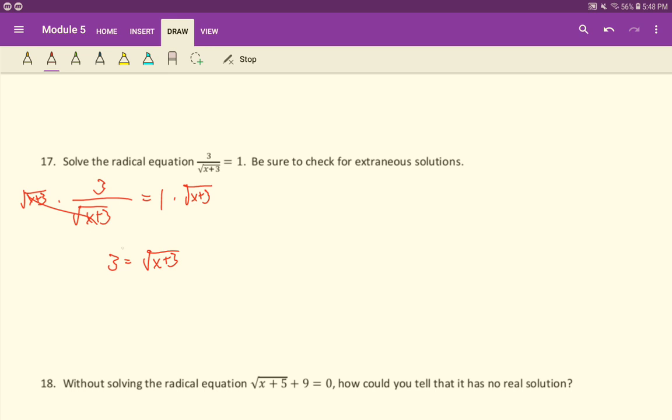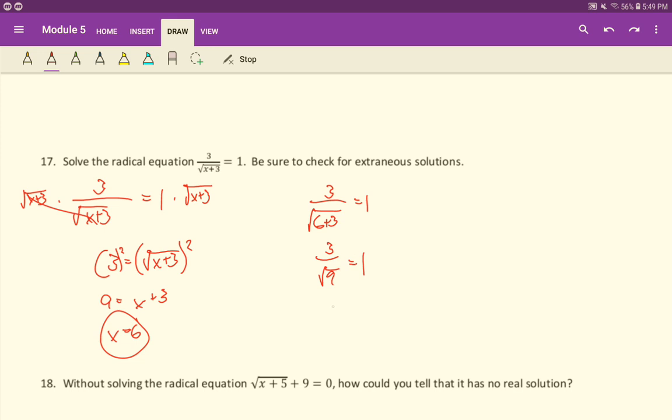Okay, hopefully you did. Try and solve it here. We're going to square to get rid of that square root. And so we have 9 equals x plus 3. And we'll subtract 3 on both sides and get x equals 6. Now, again, it says to check, so we need to make sure we check. So let's plug it back in, 6 back into the very original problem here. 6 plus 3 is 9. And what's the square root of 9? It's 3. Does 3 over 3 equal 1? Yes, it does. So we know our answer is right.